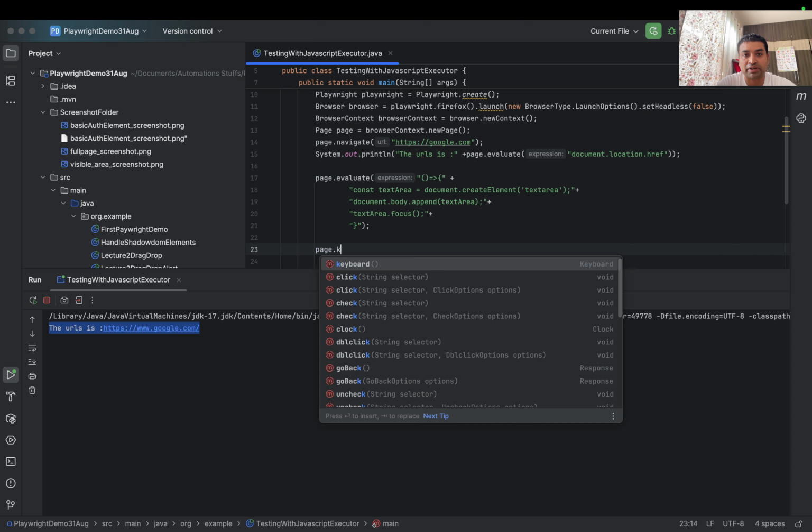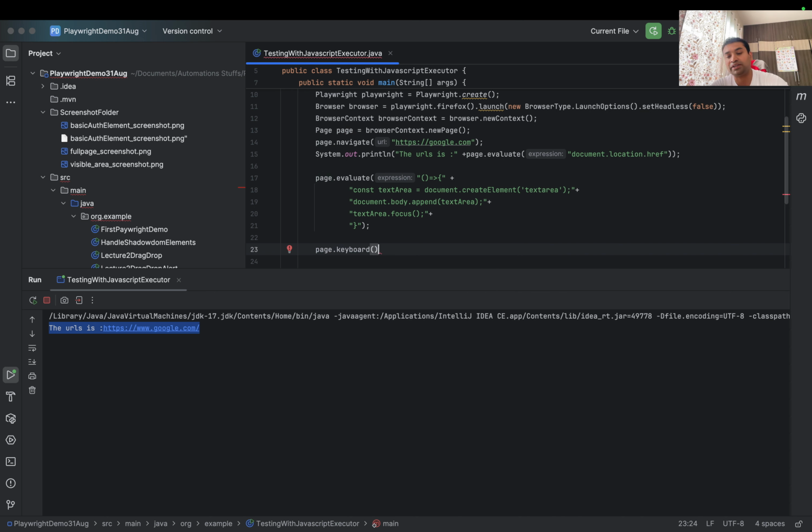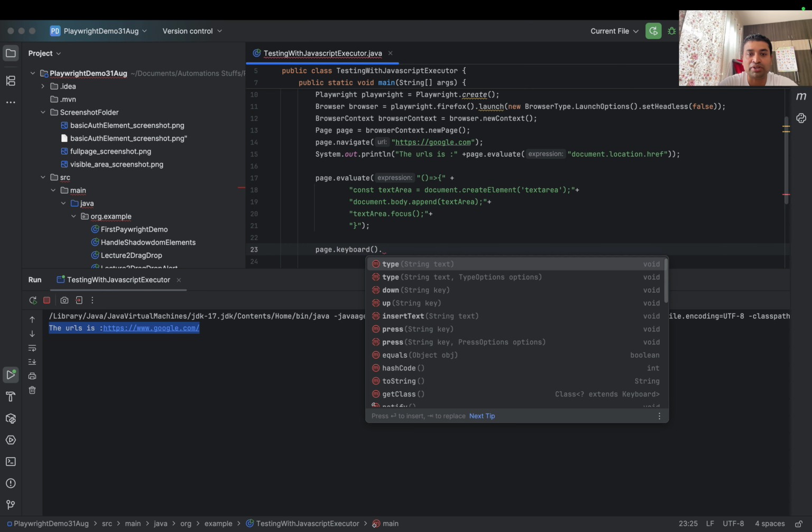So page.keyboard. Keyboard, I will cover in an upcoming session, what all things we can do from the keyboard. But as the name says, it is using the keyboard feature of the machine, and it will help you to put the data from the keyboard. So let me type it.